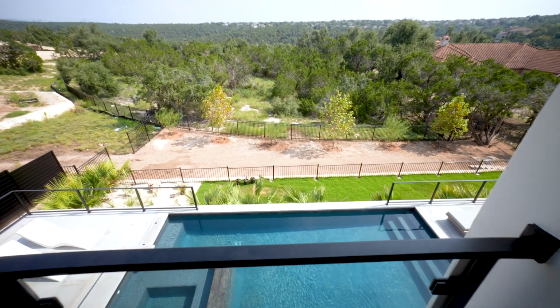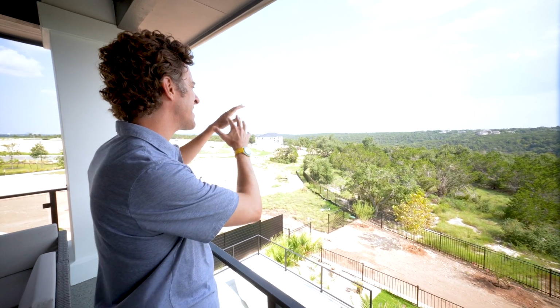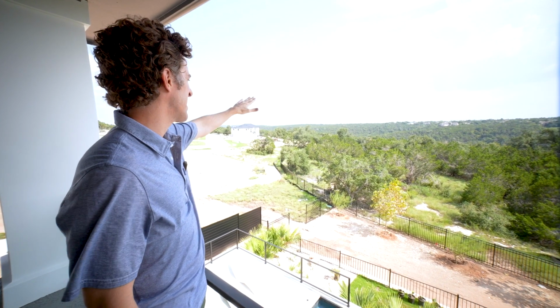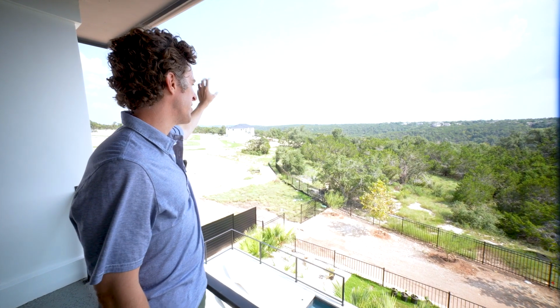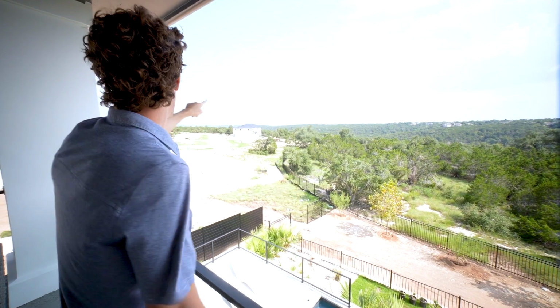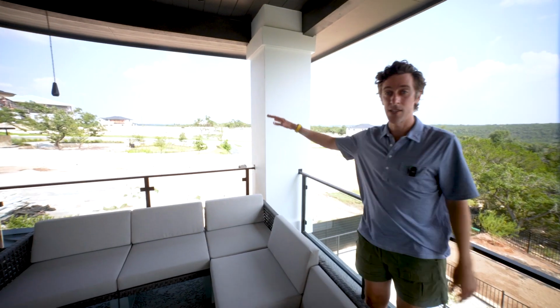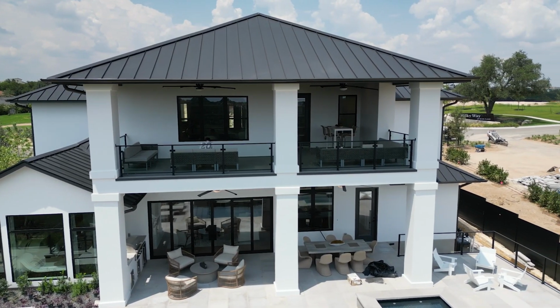And then something else that we have got to point out is on a really nice clear day, it's not terrible today, it's just a little bit hazy, you can see downtown Austin. I could see the UT Tower. I live right over there. Normally you can see the UT Tower super clear from here. And then where is it? Right over here to my left is the Domain. So super cool views at a lot of different points out here in Milky Way at River Place.